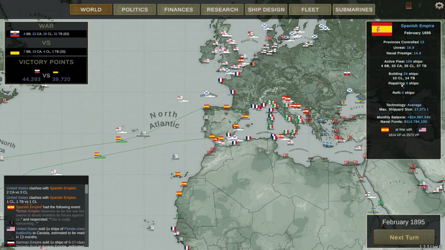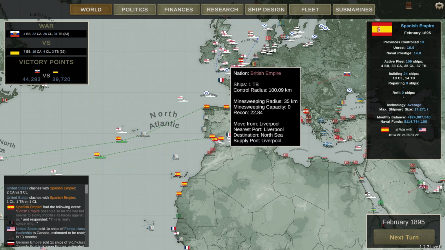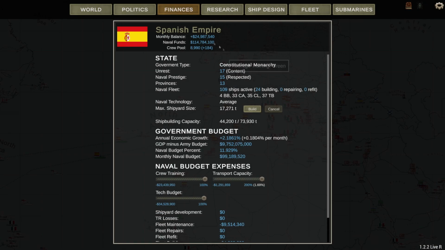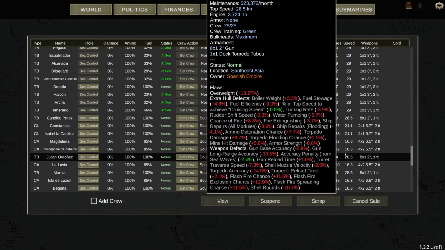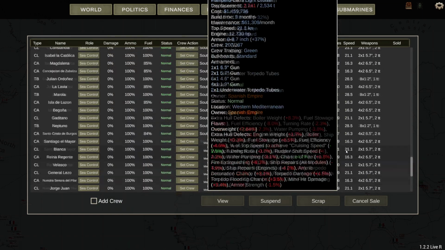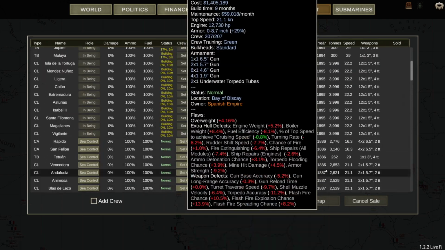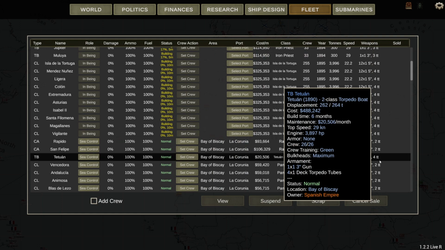And we're building 24 ships. How long is it going to take? Finances. We are built. By the way, we are building about half of our total shipbuilding capacity. The war's probably going to be over by the time. We're going to run out of ships by the time these guys get done. 10 months. That's not too bad.